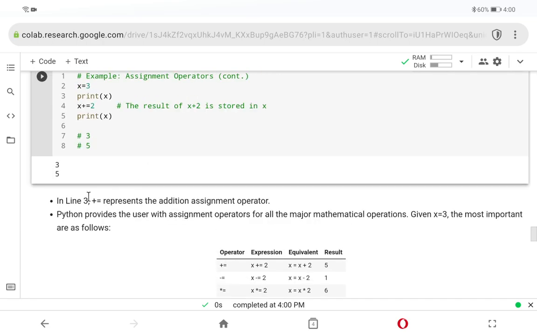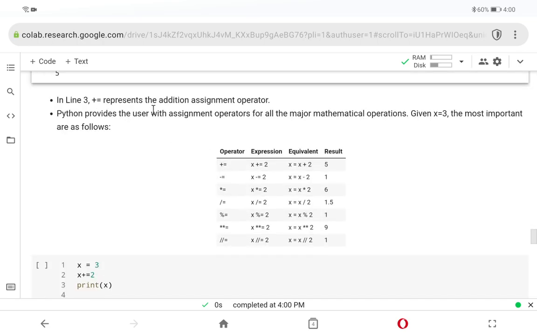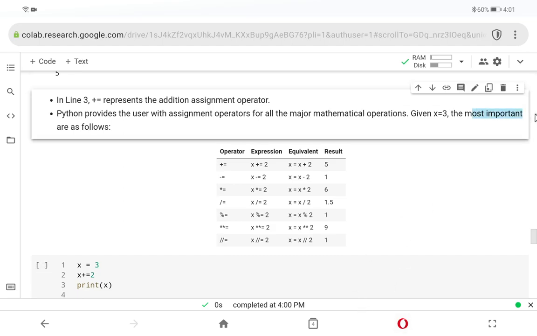In line 3, plus equals represents the addition assignment operator. Python provides the user with assignment operators for all of the major mathematical operations. So say we have the initial value of x equals 3. The most important operators and the corresponding assignment operators are shown as follows.